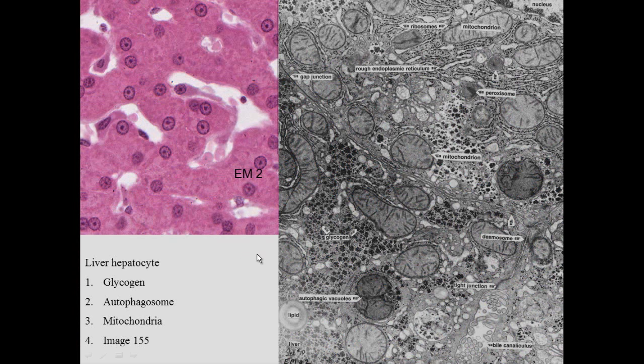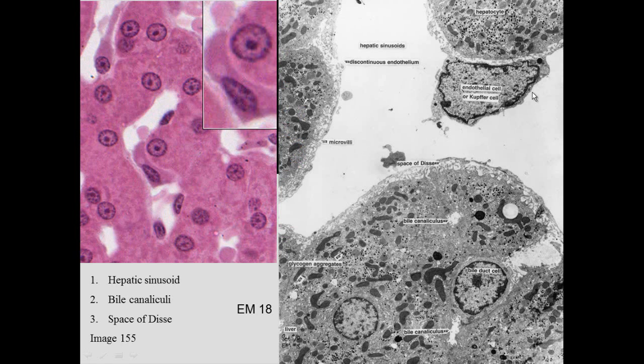If we look at the electron microscopic level, you can see a host of mitochondria in the hepatocytes. You can see rough endoplasmic reticulum. You can see glycogen storage, these rosettes of glycogen, and autophagic vacuoles. And so these hepatocytes with a big nucleus and distinct nucleolus would be important in making ribosomes for this endoplasmic reticulum.